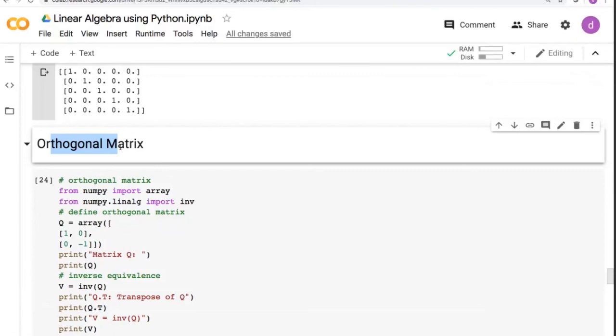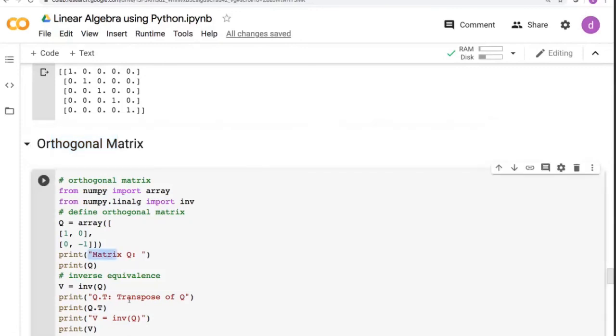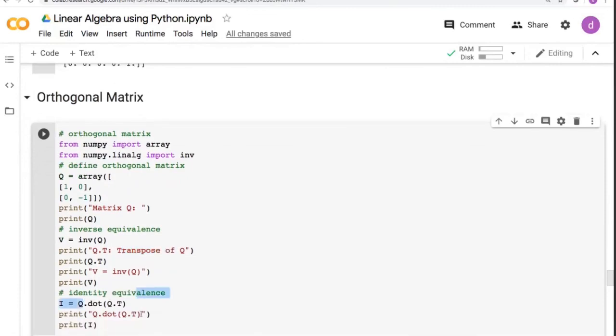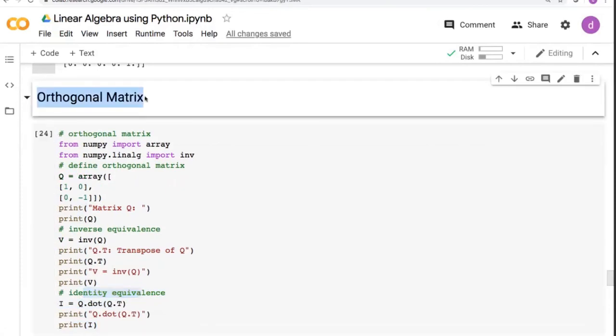In that case, I will take the original matrix, I'll take a second matrix which I may assume is the inverted one, and then I'll multiply these two matrices and find the result. If the result is an identity matrix, then I'll conclude that the other matrix is an orthogonal matrix. Okay, the matrix which is provided is an orthogonal matrix.